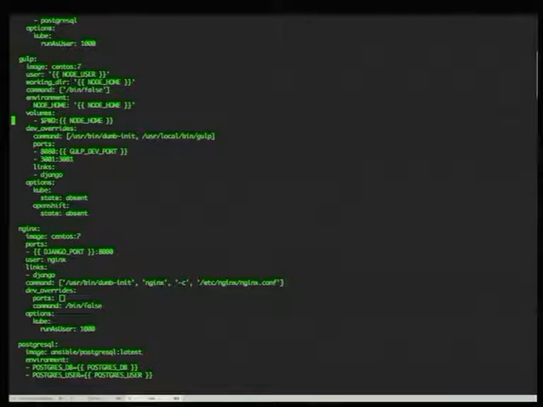Then we see some volumes, environment, and then there's this weird thing here called dev overrides. This is something that we added with Ansible Container. If we do ansible-container run, we'll run with dev overrides. So you'll notice under dev overrides, there's a command. That dev overrides command directive overlays or overrides the command directive we see at the top.